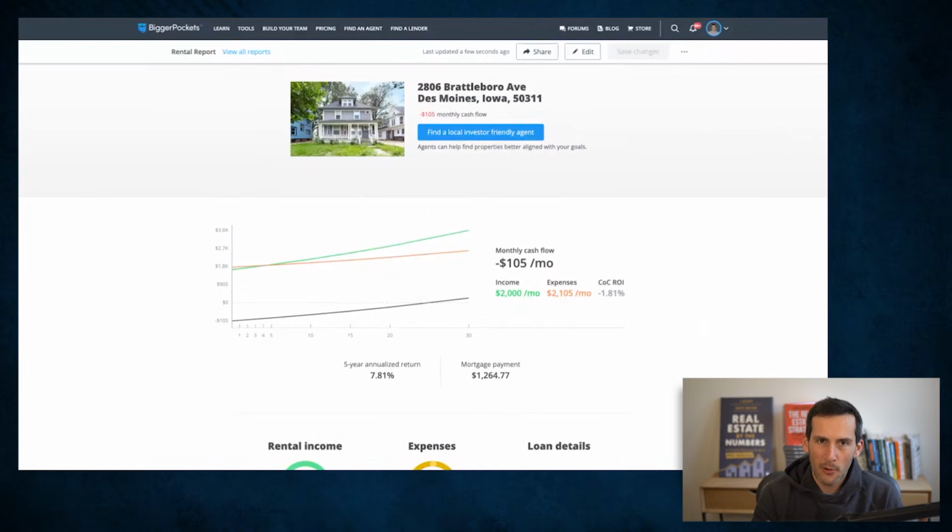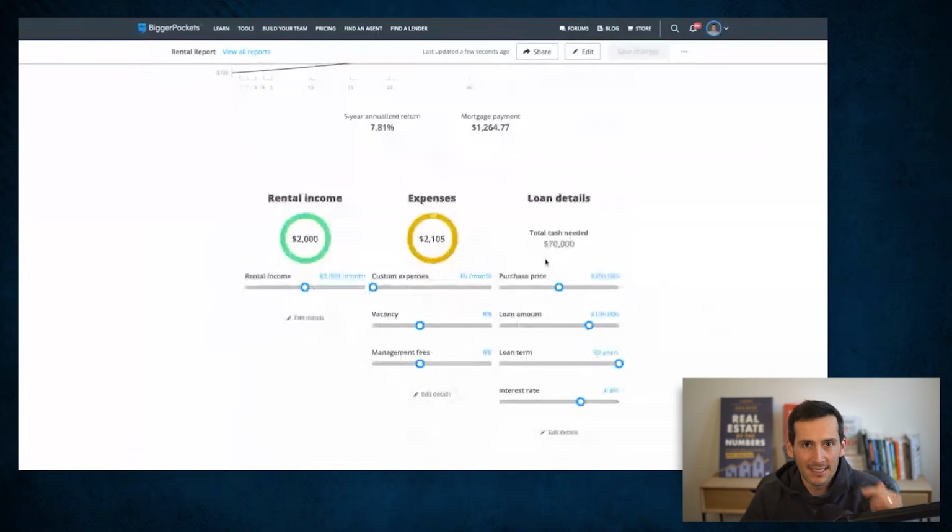But a really important thing that investors need to internalize and understand is that every property is a deal at the right numbers. So paying full asking price and with the rent assumptions that we made and the loan assumptions that we made, it doesn't work. But it's super cool using the BiggerPockets calculator because you can come down here and you can make the right deal. Now, I'm not saying that the seller is going to accept any deal that you offer them, but using this tool, you can come up with an offer that works for you.